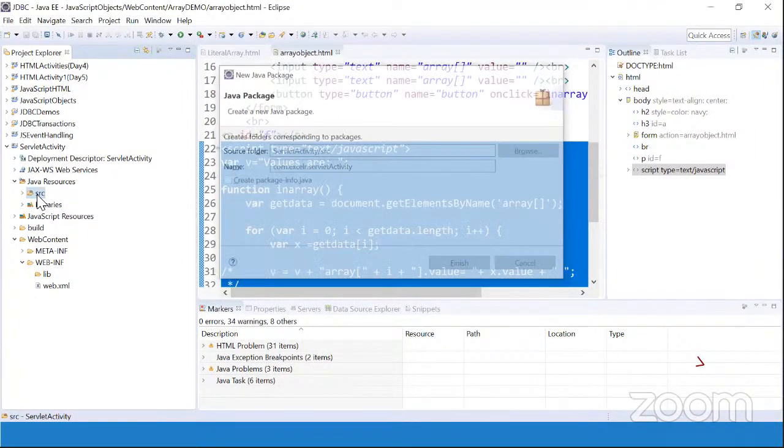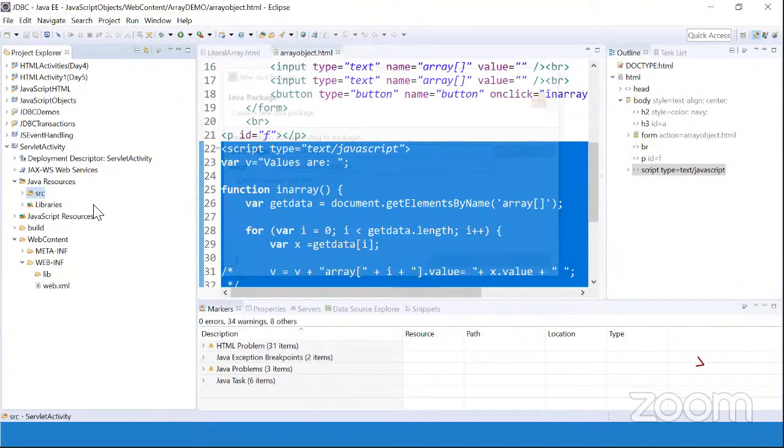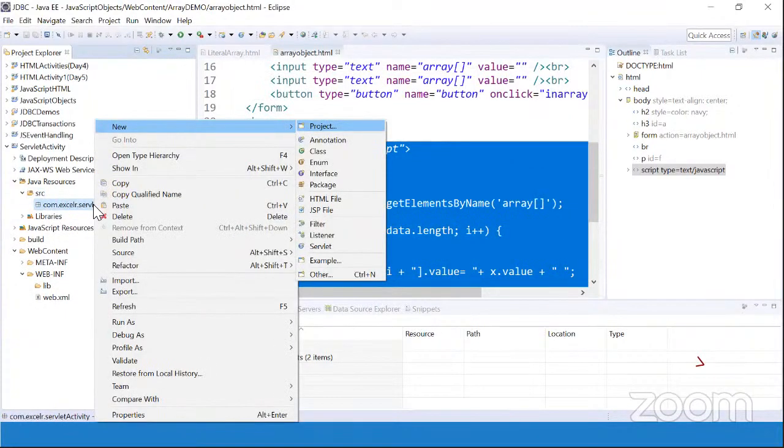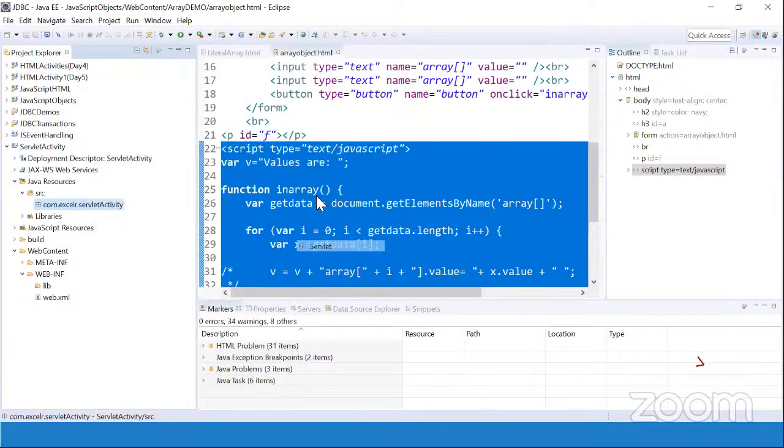And now let me click on new, and here I selected package, and again right click on the package, selecting Servlet, not a class. We will be having an option called Servlet. Suppose you're not finding this Servlet here, you can go to others and search for it. Okay, so let me create the Servlet.